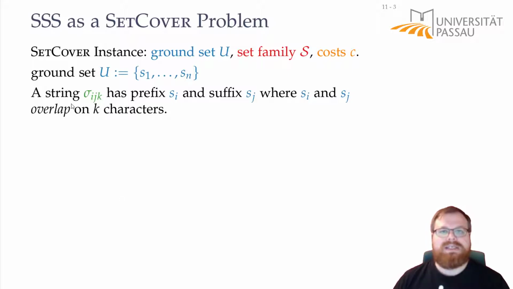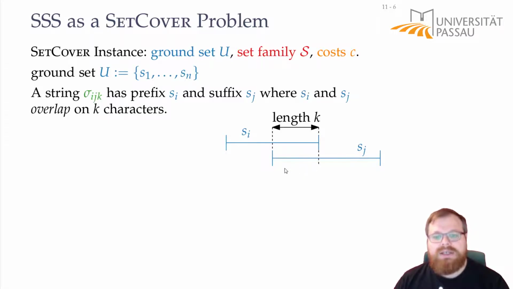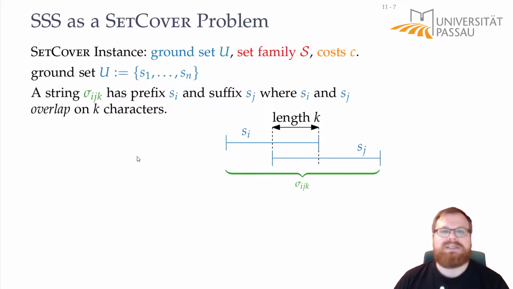To define that, we have to be a bit creative. We will define strings. A string sigma i,j,k has these 3 indices. The first index i stands for a string Si, the second for a string Sj, and k stands for the number of characters that they overlap in. So we can build a string sigma ijk, where we first have the string Si, at the end have Sj, and the overlap is exactly k characters. And for every pair of these strings, we can define some of these superstrings. These are just 2-element superstrings.